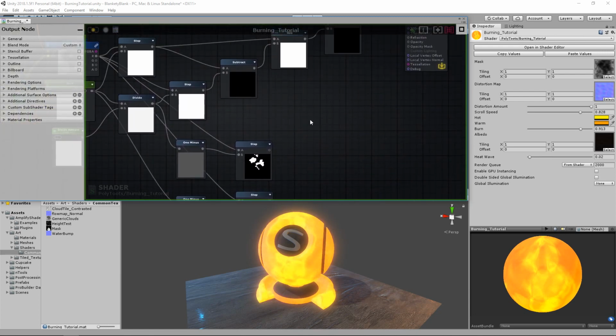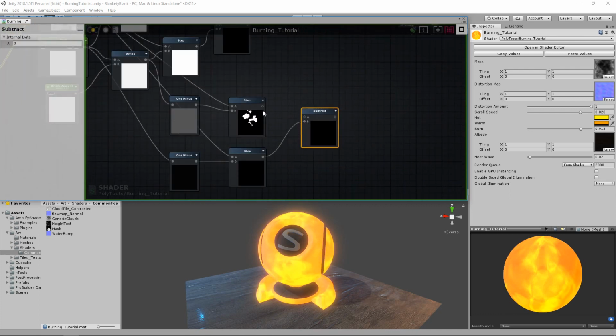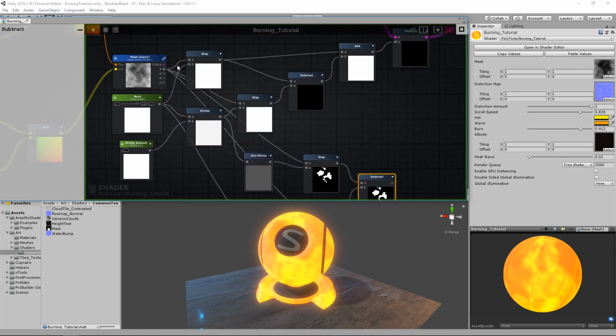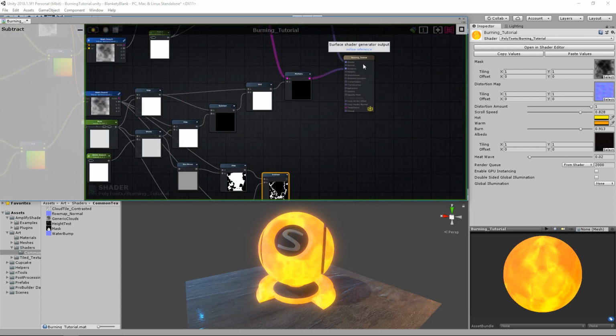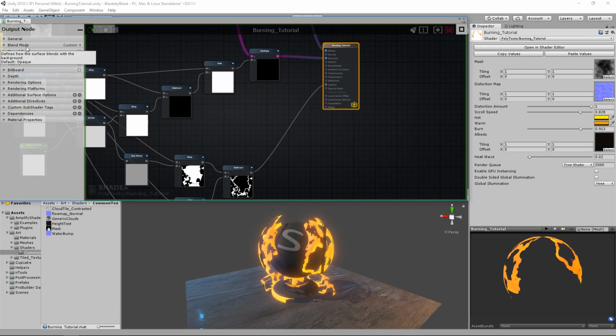So same again. It's just a subtract, so hit the S key, check this in here, check that in there, so we end up with the, well, the opposite basically. And if I do my sliders, and now if I just hook this straight into opacity just to show you what it does, I mean, you can probably guess what it will do, but let's do this. And also this will be the point where I'll find out if the blend modes were done correctly.